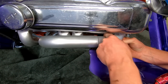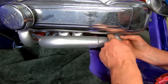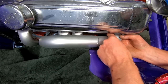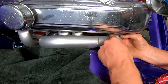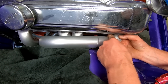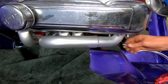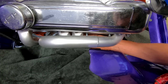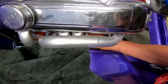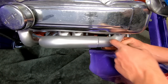So you could put those bolts in any old time, I guess. I dig it. Yeah, there we go. These are more fun, but not as bad as I thought. I think spark plugs are going to be the major pain.